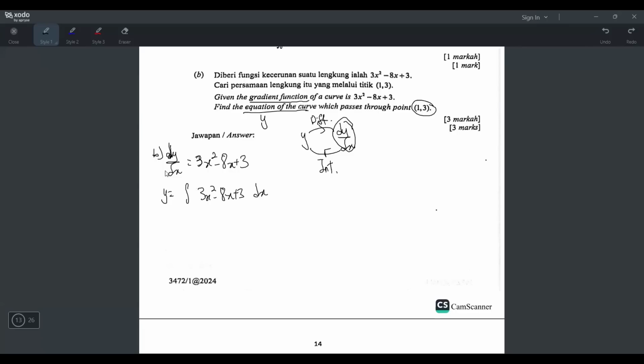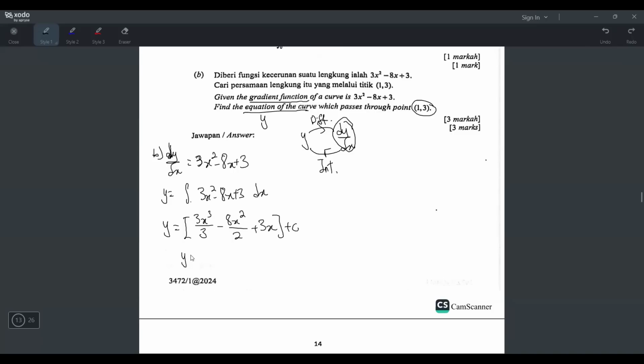Okay, sekarang kita boleh integrate. But you have to be careful because this is not definite integral. Ini dia bukan kamiran tentu tau. Dia kamiran tak tentu. In English, indefinite integral because there's no numbers here. And if there's no numbers here, you have to write plus c at the back later. So y equals big bracket. When you integrate, power plus 1, so 3x power 3 over the new power 3, minus 8x power 1 plus 1, 2, divide with the new power 2, plus integrate 3 is just 3x. When you integrate number, just letak x saja. And then don't forget to write plus c because dia kamiran tak tentu. Dia tak ada number sini means you kena tulis plus c.